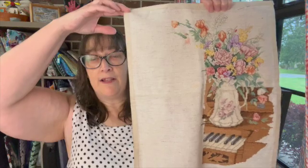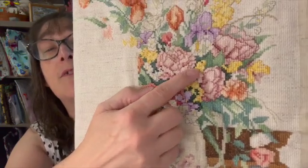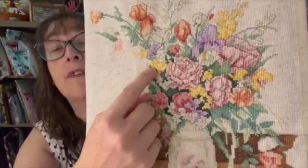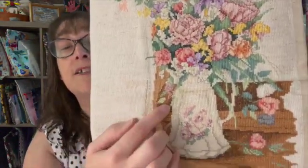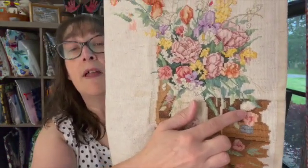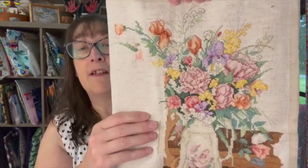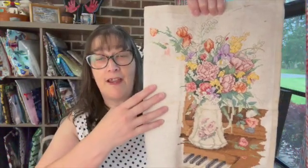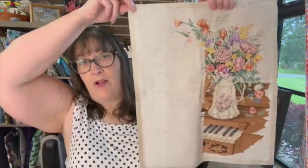You may not see too much far away of what I've done, but up close, I worked on the flowers, the back stitching on the yellow flowers. I back stitched that flower. I think that may be all I back stitched. So I need to finish back stitching the vase and these flowers over here. And then I think I may be done. Oh, I have to back stitch that little bud there. And then my conscience will let me come over to this side and continue stitching over there. So that is where Love Songs by Paula Vaughan is.